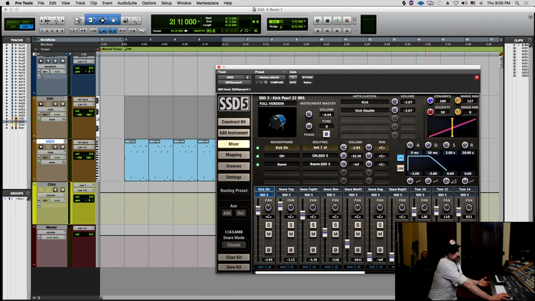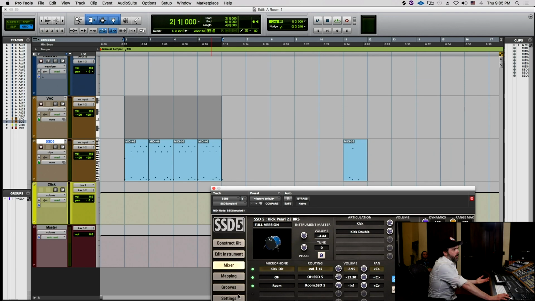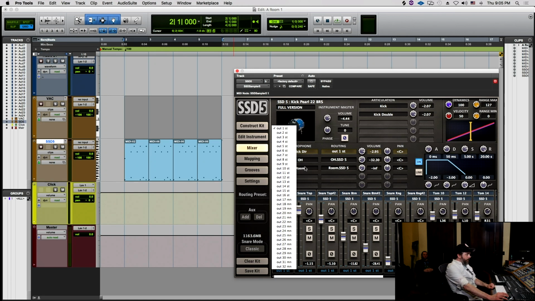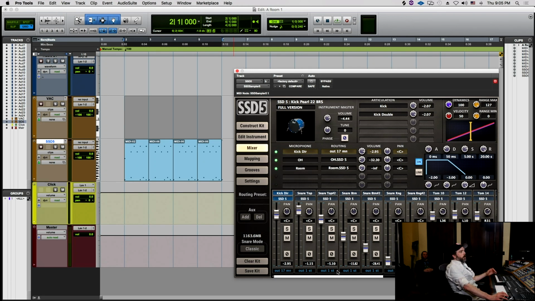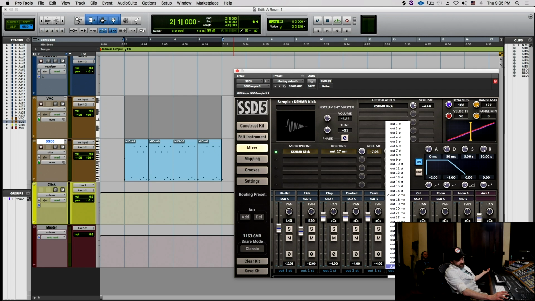We can adjust anything we want about the velocities and dynamics of the incoming MIDI performance. The second layer of sound design capability within SSD5 would be the outboard routing from the mixer. So if I take my kick DIR and route that out to one of these mono plug-in buses, and then I route my Cashmere kick, I have the option of routing them to the same place. I also have the option of adding an aux within SSD, and then I could route both of them through the aux in SSD.